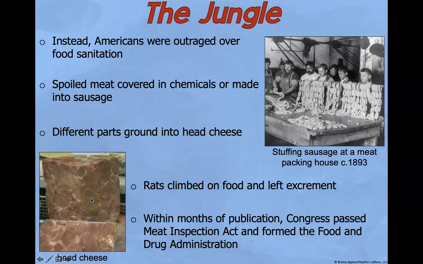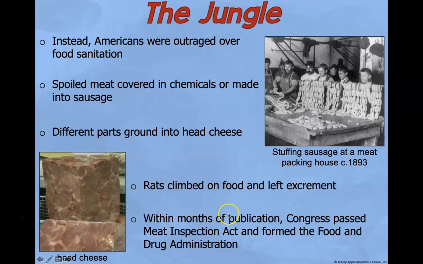That means kind of like if you've ever looked into what makes a hot dog. A hot dog is typically the leftover scraps that they grind down into a mixture, and it's put into a casing kind of like this, and that's how it's made. Now, obviously, I still love hot dogs, but some people are disturbed by how it's made, and I understand. Another thing that happened during this time in the factories, you had rats that climbed on food and left excrement, or poo, on the food.